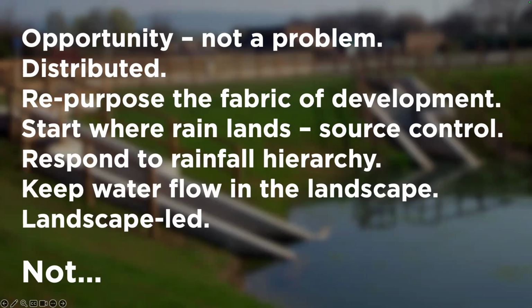Particularly as climate change bites and we have increasing drought periods in summer, our green infrastructure and urban environments are starting to struggle, and we're starting to talk about species that we can't plant anymore, and bringing species from other parts of the world because of the dry and hot conditions that we're now planting into. Rain is a huge opportunity to give us climate resilience, to give us drought resilient planting or more drought resilient landscapes. It's an opportunity to create biodiversity and amenity benefits relating to water. So we need to see it as that.